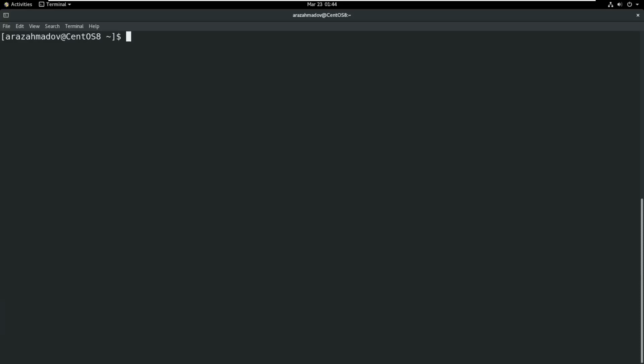In this lesson we'll learn the cat command. Cat stands for concatenate, and it's the most widely and frequently used command. With the cat command, we can create single or multiple files, read the content of a file, redirect output, and also concatenate files. Let's get started with working with the cat command.